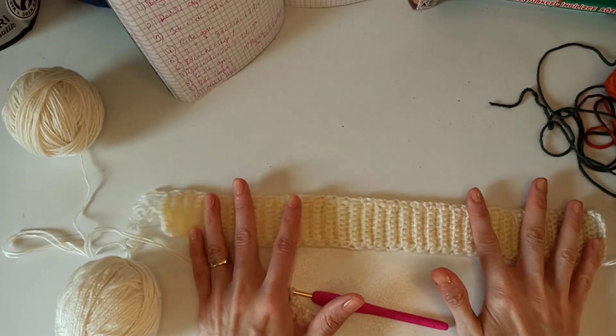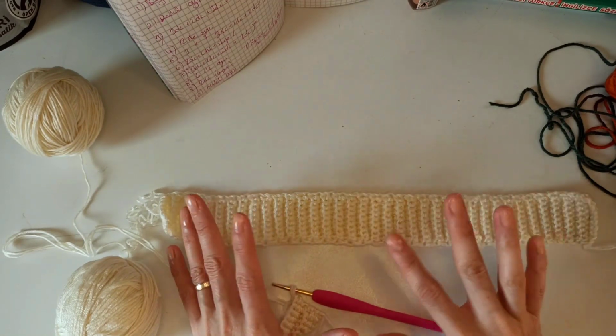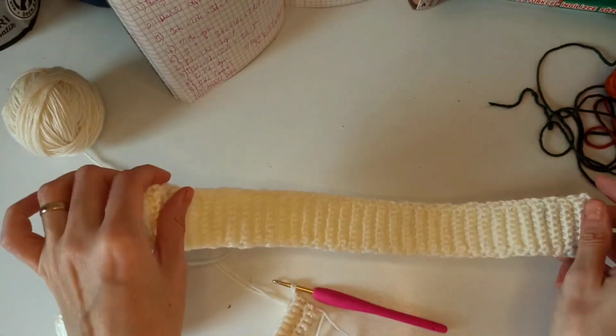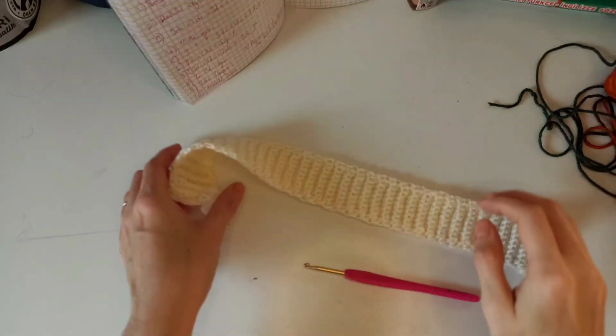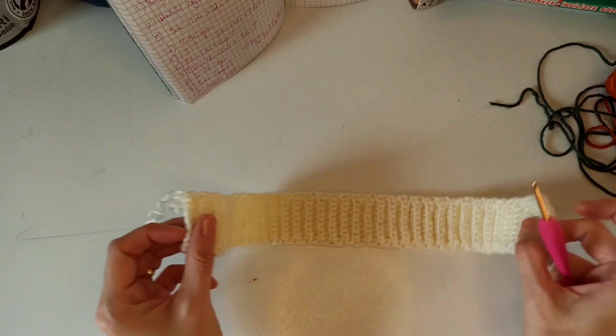I crocheted 72 rows in total and it comes to 44-45 centimeters, and it's for an adult. So you can make it for a child, 42 centimeters is enough. Okay, now we will join two sides together.